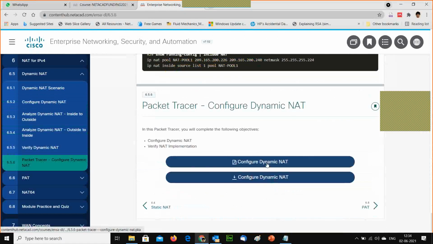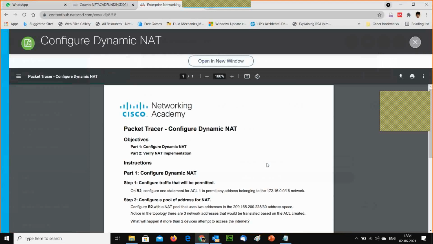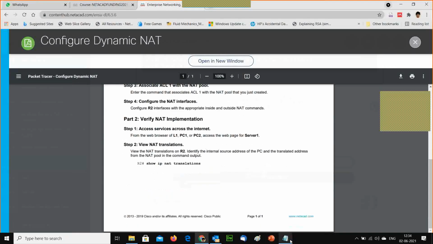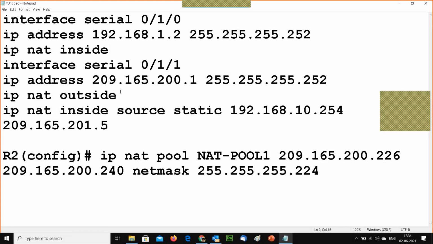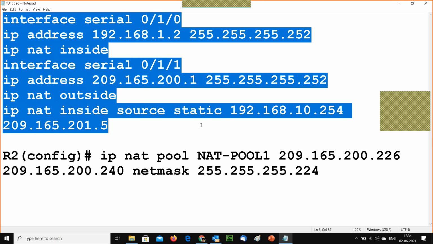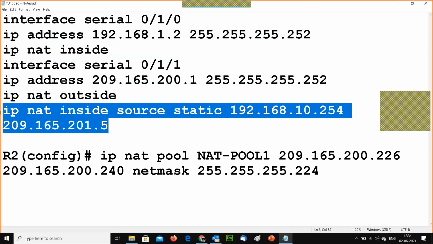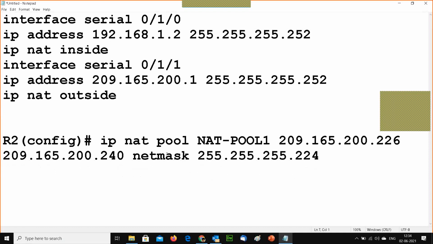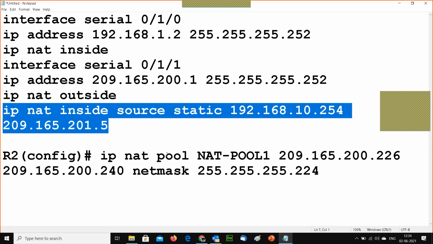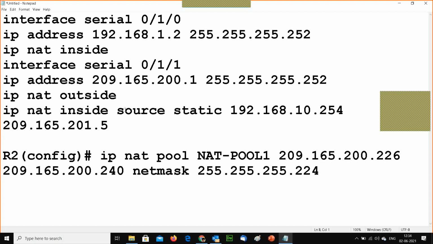Once I create that NAT pool, then I have to do the translation, the configuration. So just go and see the configuration. The first part is the same, you have to mention what your inside and outside are. After that, instead of writing this line, you have to write this IP NAT pool.